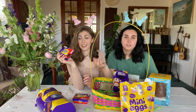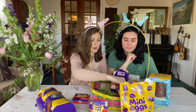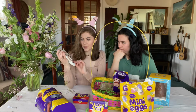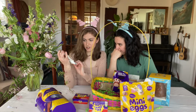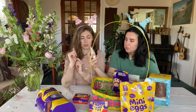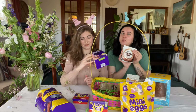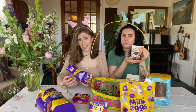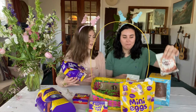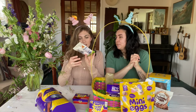This will be exciting. I've had a bunch of these this year already in the UK. These ones are new, but it says they're gluten-free. They're Galaxy Enchanted eggs, so they're like crunchy caramel pieces, but not glutinous. But then they're rolled in rose gold glitter. Fancy. For any of you bougie Easter lovers out there. I think Orloff is the bougiest thing we have right now. Maybe. He's fancy.